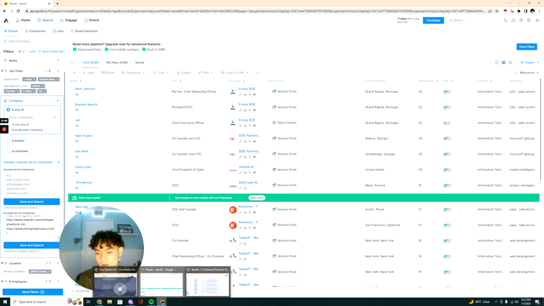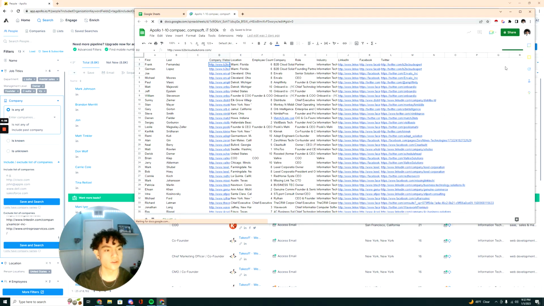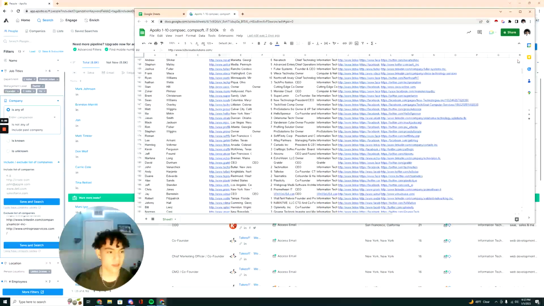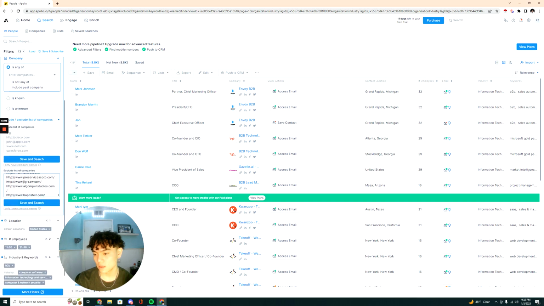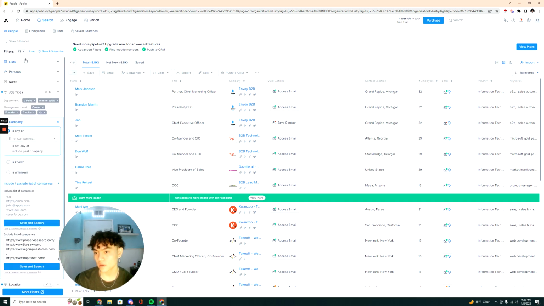And then I have one more list I need to exclude. As you can see, you can filter with a ton of different data points, including companies that you already scraped, so you're not going to get the same leads more than once. Now I can save and search.